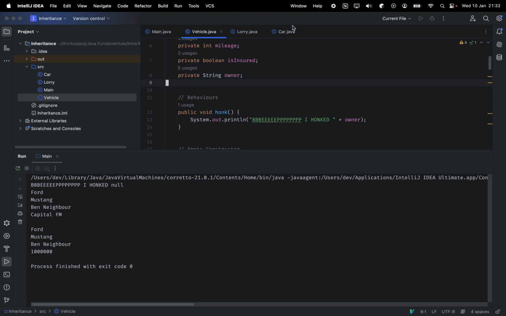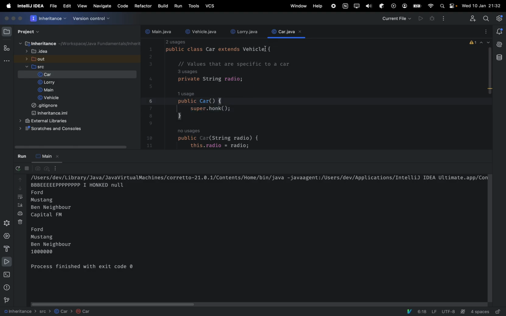So yeah, hopefully that explains the super keyword. If we want to reference the whole of the super object, we can, like that. And if we want to reference a certain getter, we can do that. We just prefix it using super instead of this. That's all there is to it.